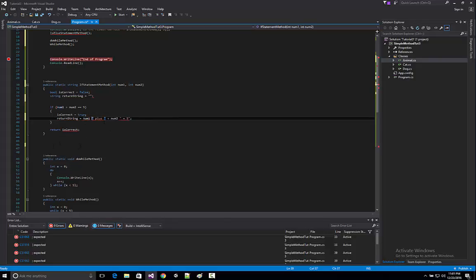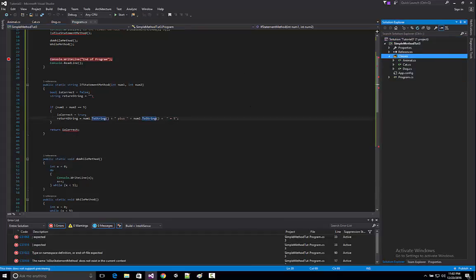Num1, dot toString. So this is a helper method that I'm using here, and what this will do is take the integer and automatically convert it to a string. I know it's a little advanced, but just take my word for it. It's a .NET helper method that allows it to take the number, use the ASCII table, and figure out what the string value of that is.